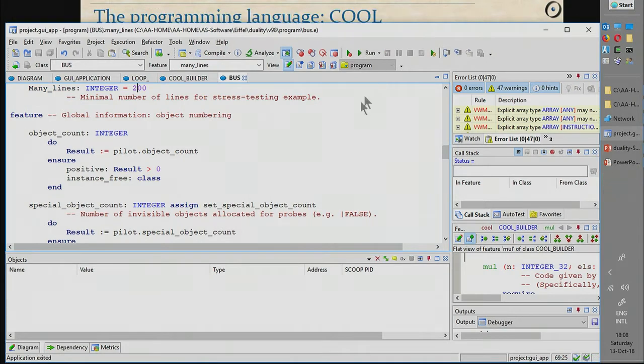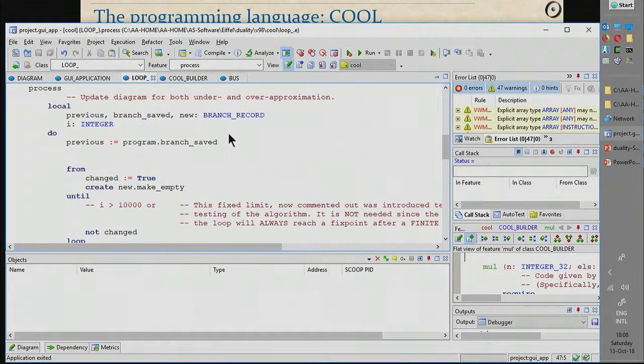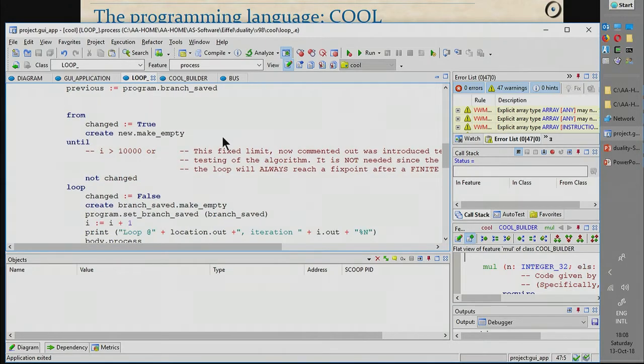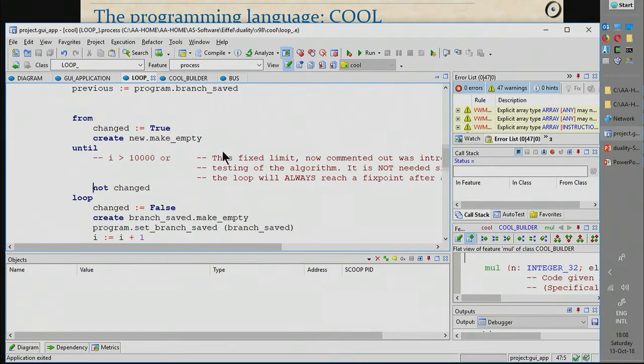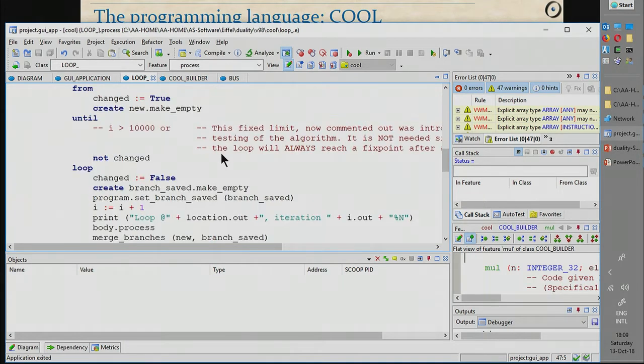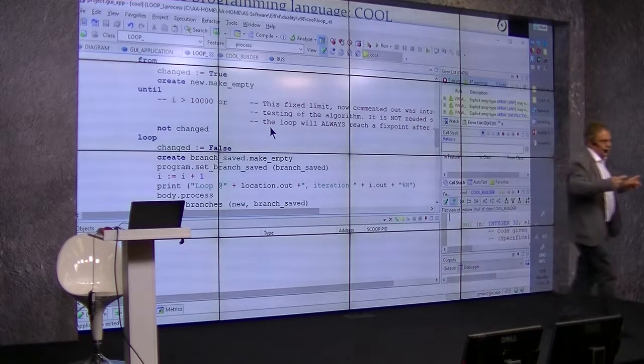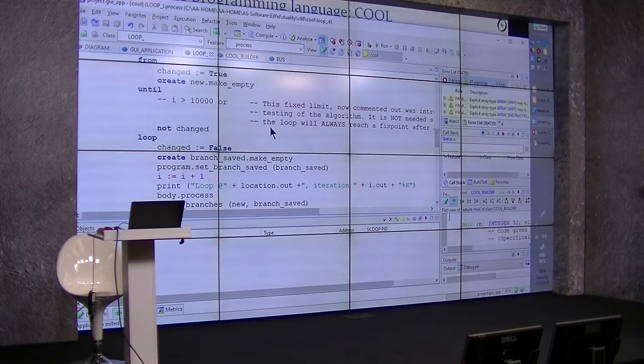So first, this is the iterative mechanism for loops. And let me make the font as big as I can. So what's really interesting, the first thing that's really interesting, is that it iterates as long as something changes, okay?